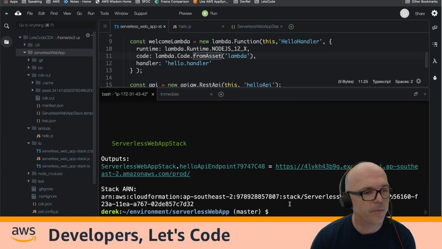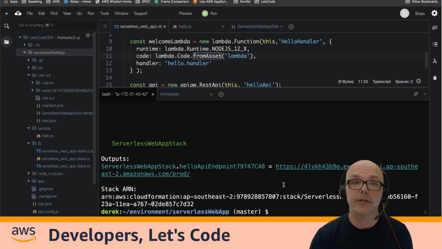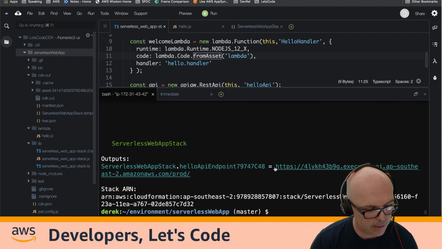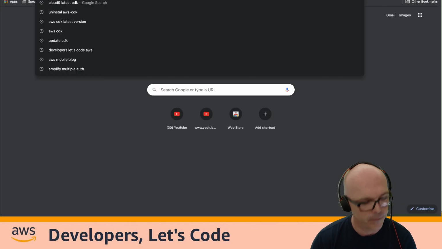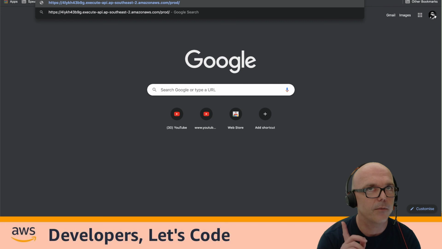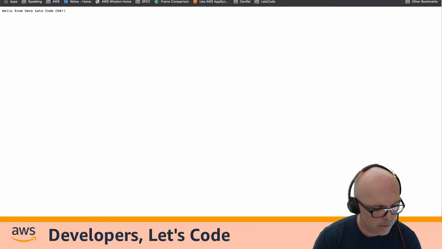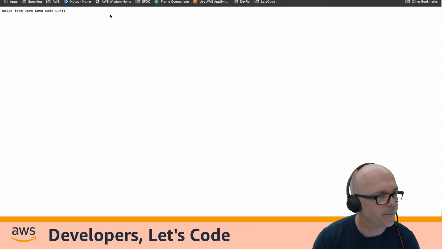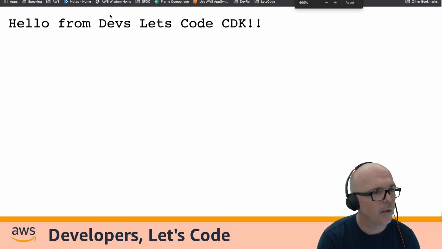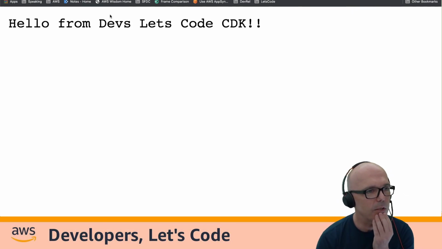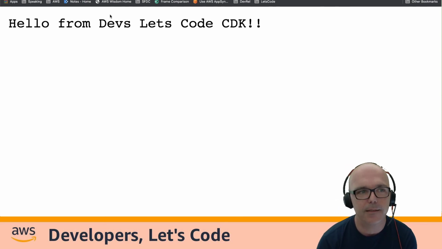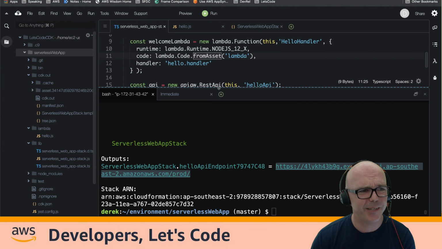So now we've got our API, we've got our endpoint. I just want to copy that into a browser. As it's a GET request, I can put it into a browser, and our resource from memory was hello. Yep. So I think that you can see that text. So that worked. We provisioned our API gateway, we've provisioned our code on it, and the Lambda is firing, and we've got a result. So that was pretty easy.